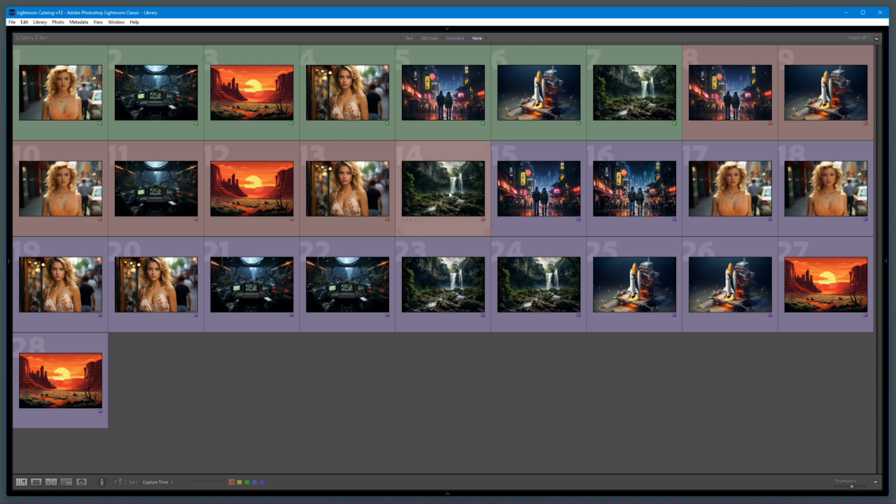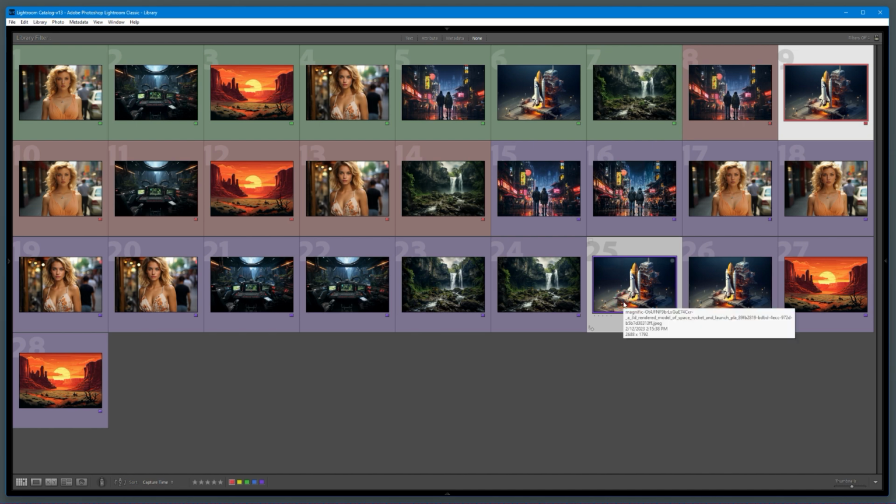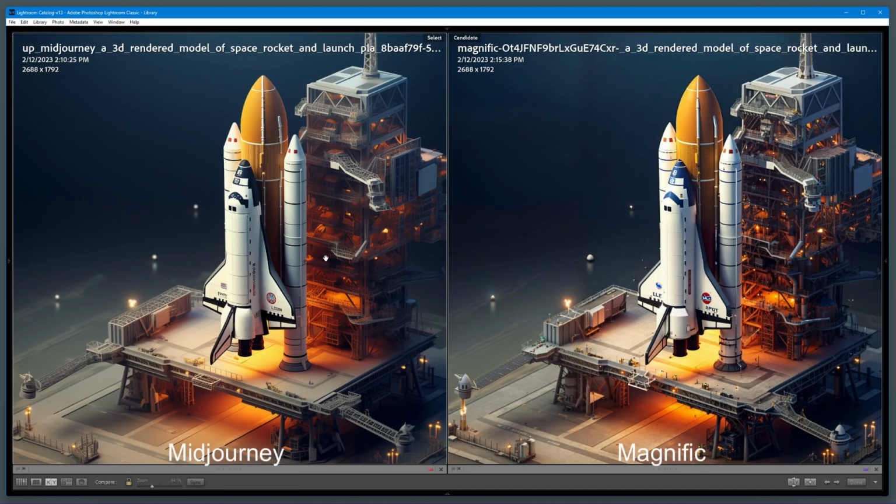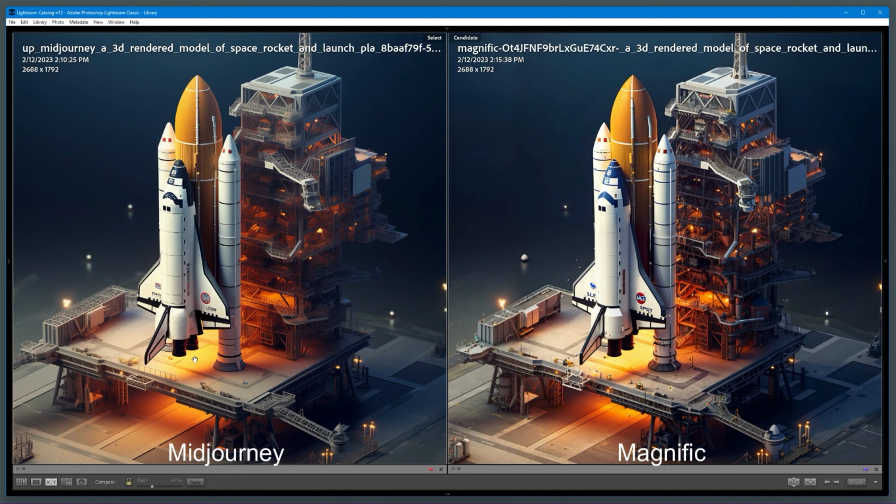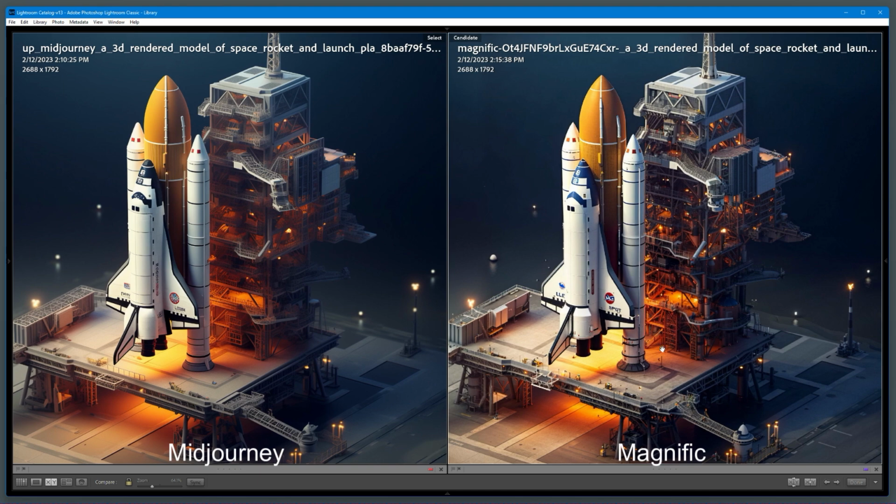Okay, now let's look at the 3D render. So let's go to our 3D render, compare that with this one. When we look at this, the formation of the rocket and its boosters, they're pretty much neck and neck in terms of the detail and smoothness as you would expect in the 3D render. The only thing where I can see some areas where it's better in Magnific is this supporting station here at the back. You see, this is just wires and metal and whatever. There's not any definition. Yes, there's a structure, but it has no definition in it.